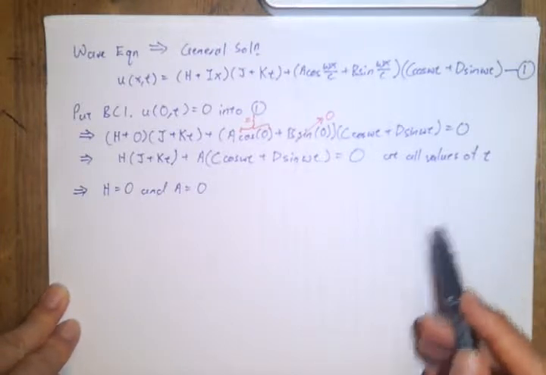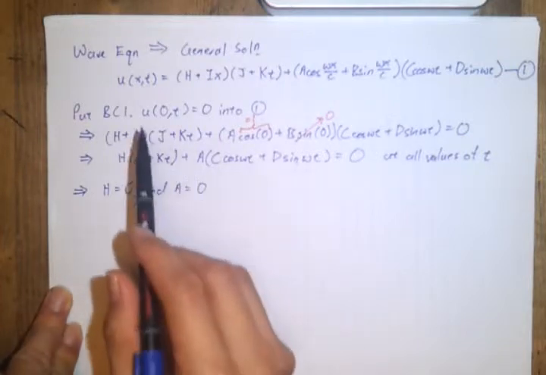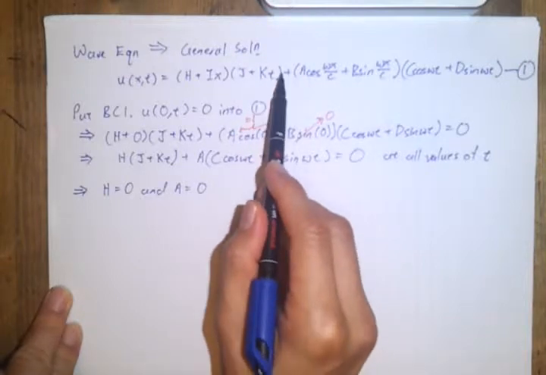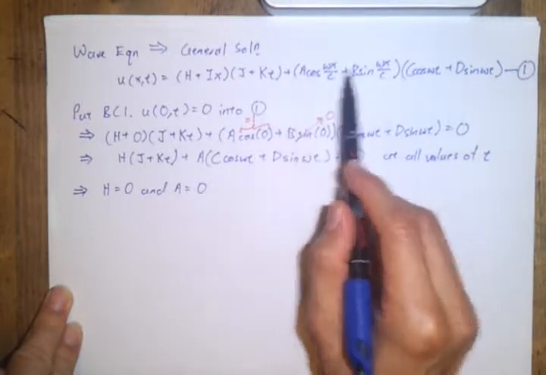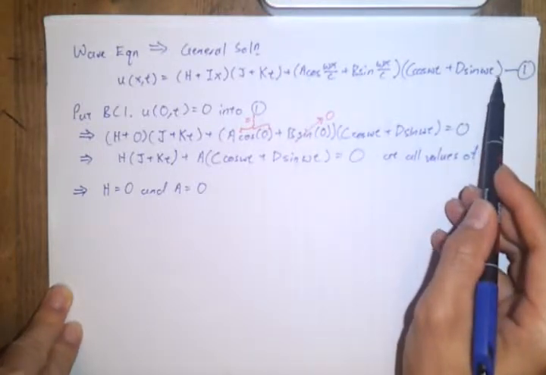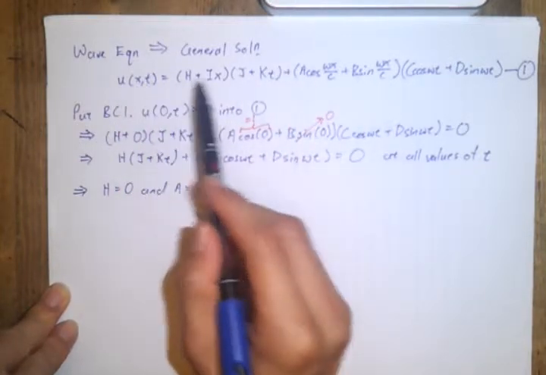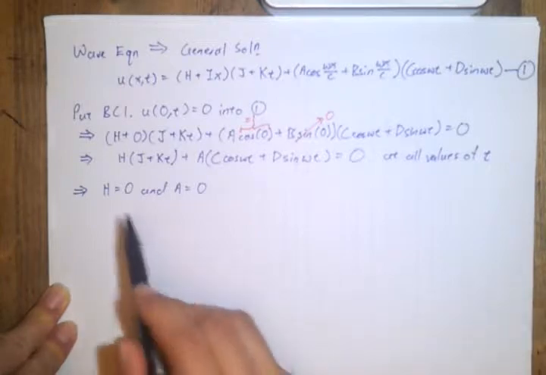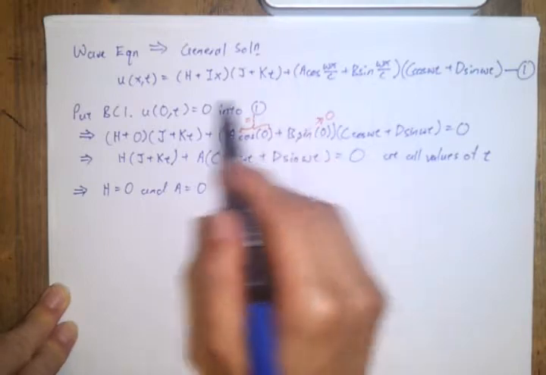You can also say, why don't we make j, k, c and d equal to 0? Then the left hand side will always be 0 regardless of the value of t. That's possible, but look what happens to your solution. j, k equal to 0 means this whole term is 0, and c, d equal to 0 means this whole term is 0. So your solution is just u equals 0, for any x and any t. That is a useless zero solution, and that's not what we want. So we will stick with h equals 0 and a equals 0, because at least we still have something left.